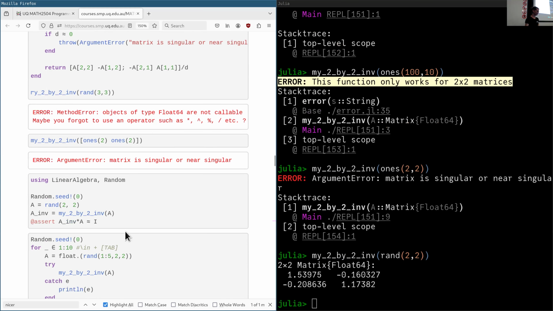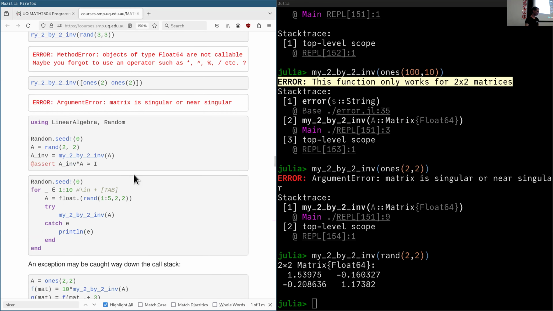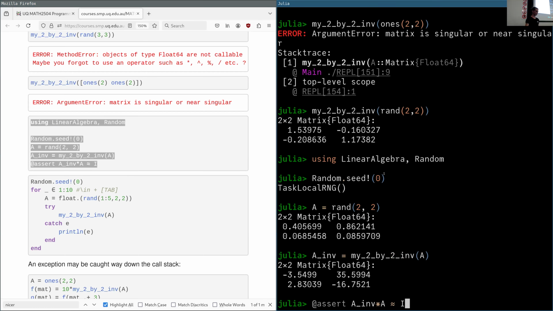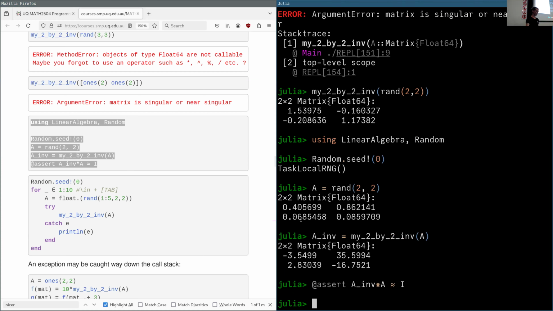Okay. What was this about? Oh, okay. Yeah. So this is just showing that in fact this does invert. If you multiply this inverse by itself, then you do get the identity back again. So we could do that. And is that actually true? Oh, it's true. Let's even show what that looks like.